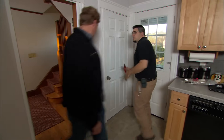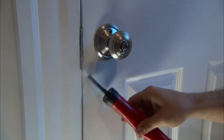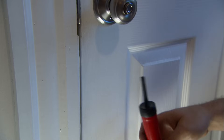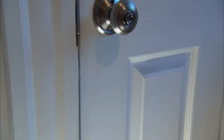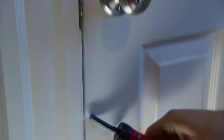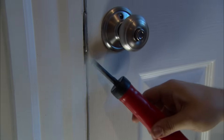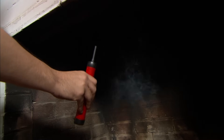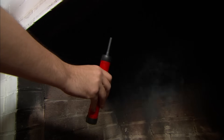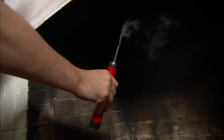This is the basement door here, and you can see with my smoke stick how much air is being moved from the basement. So that tells me there's a lot of air coming through the penetrations in the basement, like around the garage door, the rim joists, the vents that are behind the addition — a lot of leaks down there that we're going to want to seal up. Another big point of air leakage is the chimney — even with the damper closed, you can see how much air is being moved, so in the winter you're going to be losing a lot of heat through the chimney.